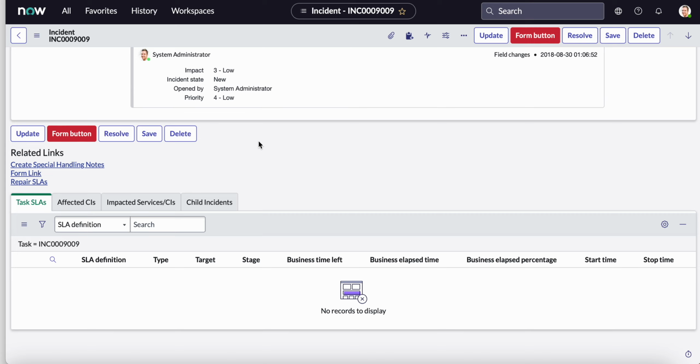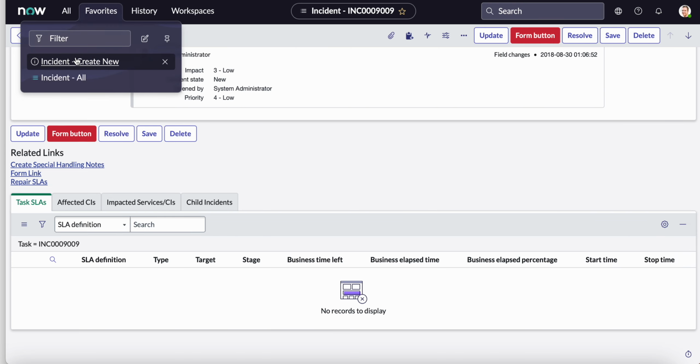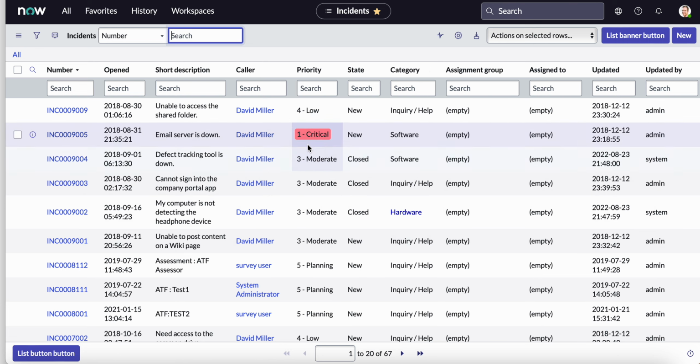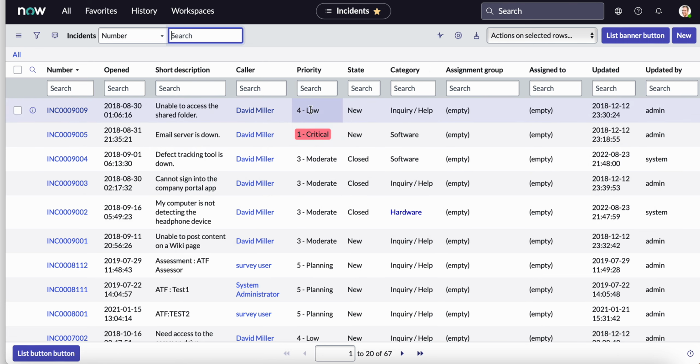So now let's go into the list UI actions. Now, to get to the list UI actions, you have to be on the list view. So the 4 UI actions from the list view are the list banner button, which is the one at the top here.